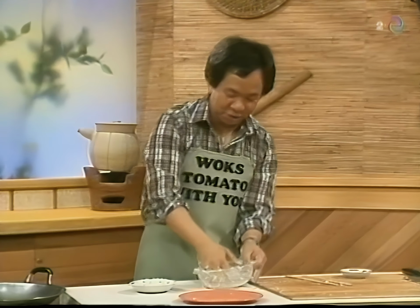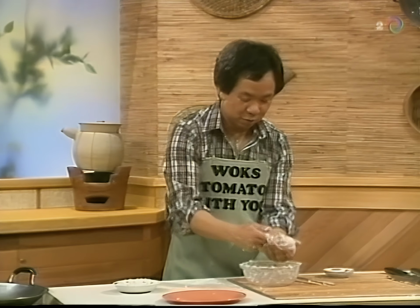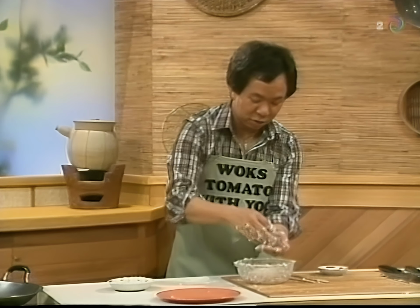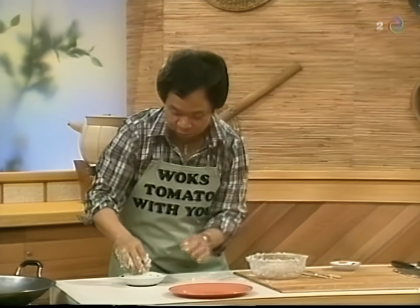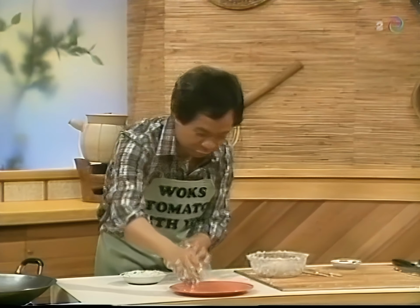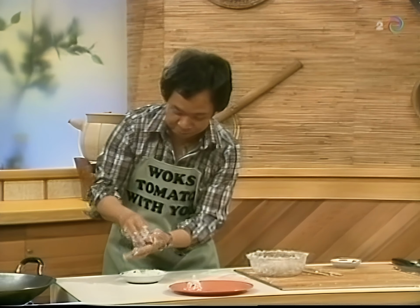Now, then we start to make balls. You use this thing here and roll it up into a little ball. Okay, now roll up this thing into a ball. And then all you have to do now is roll this thing right on top of this bread crumb. Put it there and keep on doing this. Okay, now there you are.